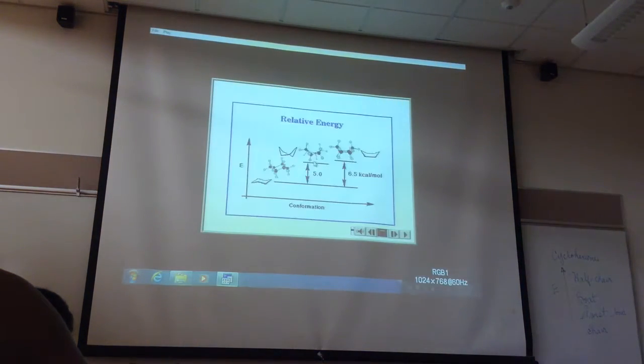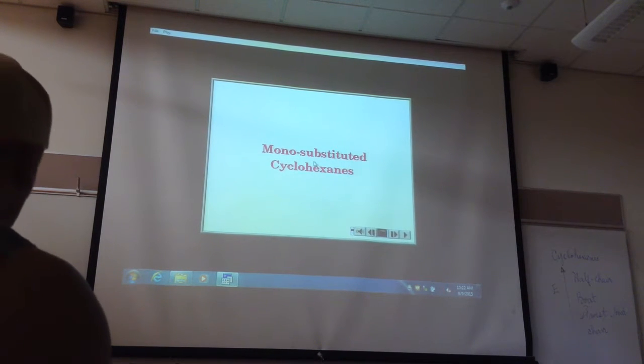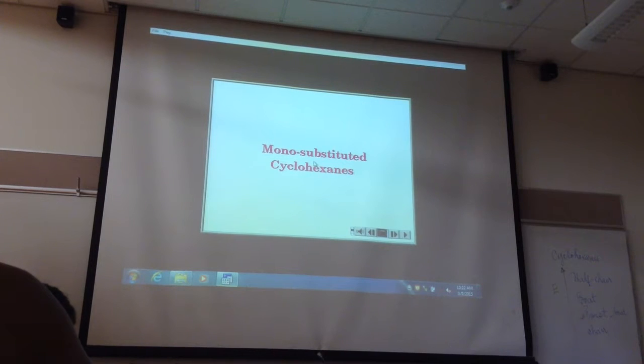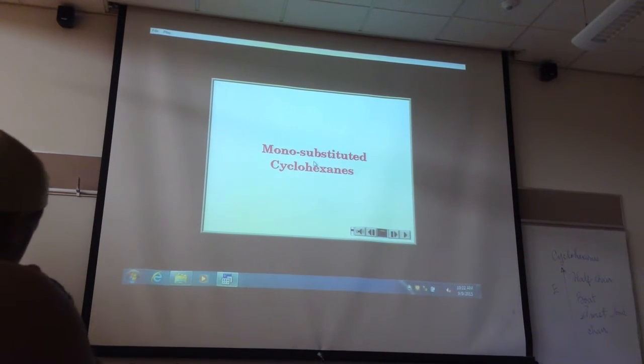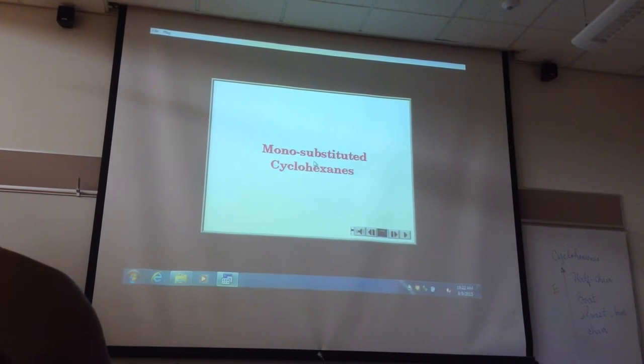All right, so somebody again took the energy diagram. We already saw it over there. I'm moving on, and let's take a look at the monosubstituted cyclohexanes. Okay, monosubstituted cyclohexanes, it goes without saying, right? That you're gonna have them, which positions? In a monosubstituted, what are you gonna do? They're either gonna be on the axial, or they're gonna be on an equatorial, right?